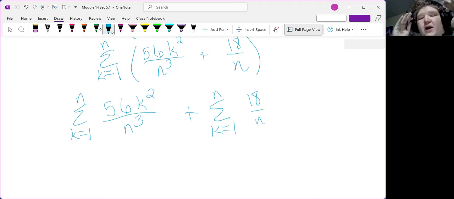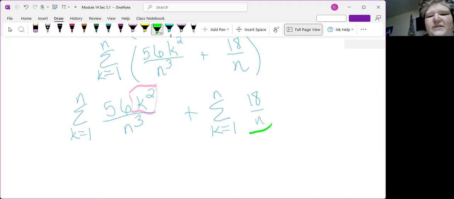Now, remember our k formulas were all about what happens when there's a k in there. I put my 1 in my k, then I put my 2 in my k, then I put my 3 in my k. Anything that's not k, we can factor out. If it's being multiplied or divided, we can pull it outside, just focus on the k, and then put the stuff back together again. So our only k here is this k squared.